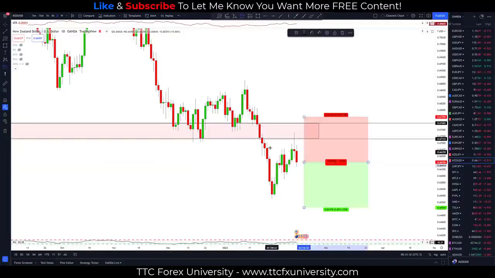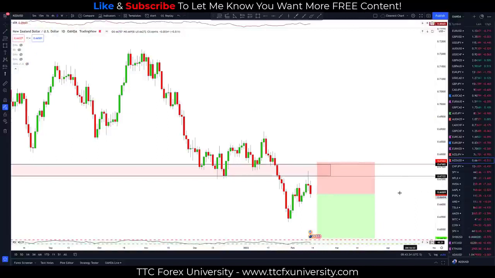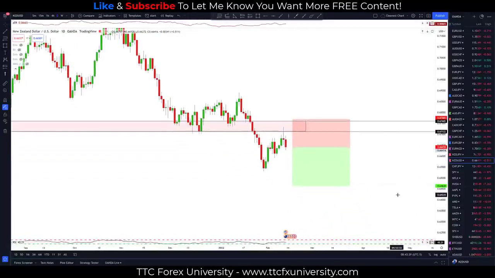If I was going to enter this trade, it would look something like this. I would be entering there. I would have a stop loss above my entry candle. I would actually have a stop loss above the area of structure that I was paying attention to. So something like that. Again, I like to take a 1.4 to 1 reward to risk ratio on my first position. So this is how my trade would look if I was trading in this particular scenario.